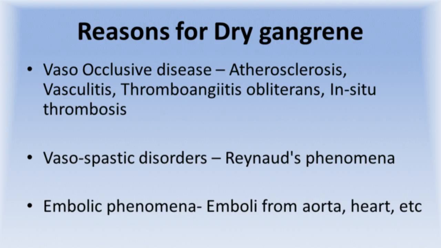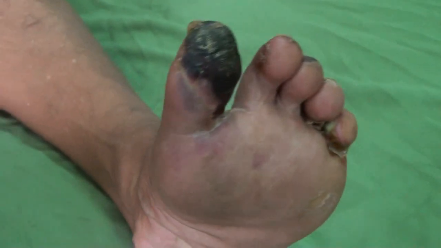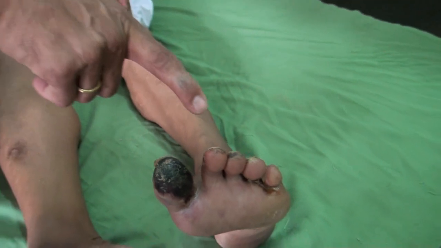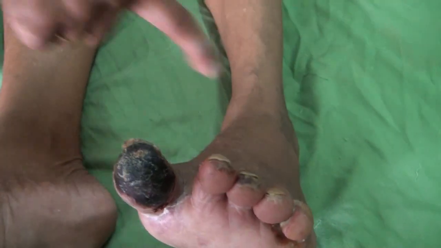That is number one. So the next question that you must decide is why there is ischemia, whether this is due to some sort of embolic phenomena or whether this is just due to vaso-occlusive disease causing peripheral vascular disease and critical ischemia of the limb. In this, you see dry gangrene by itself, and then you see these other ulcers in the tips of the toes. The leg is erythematous.